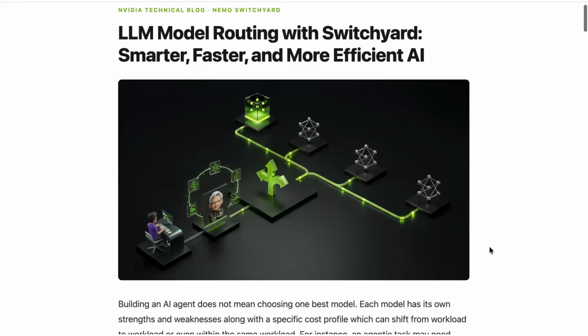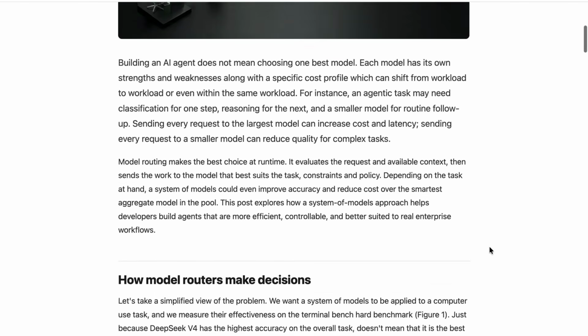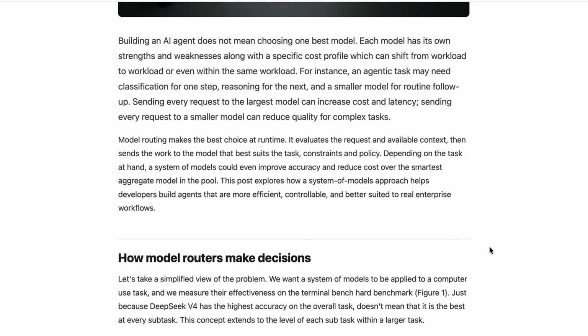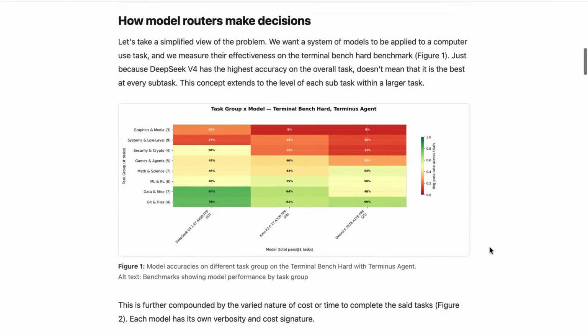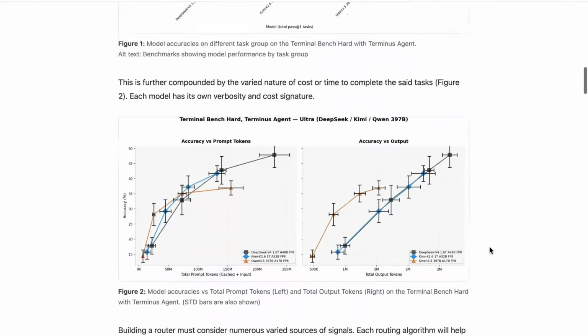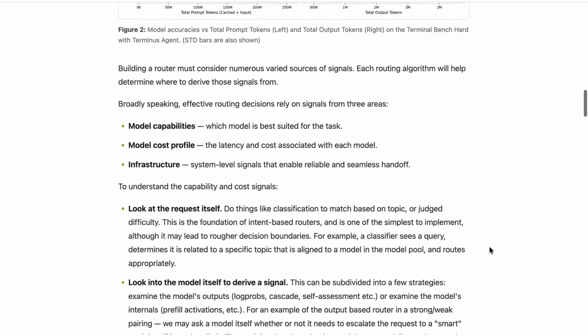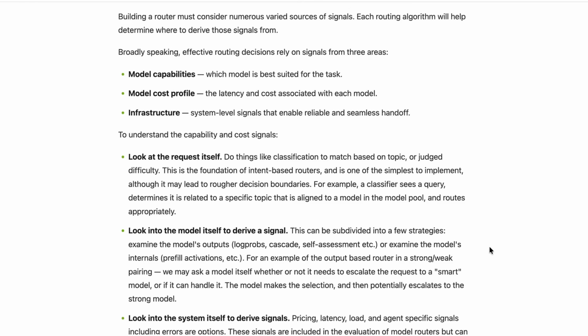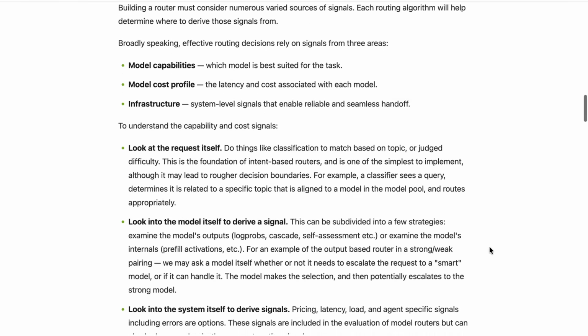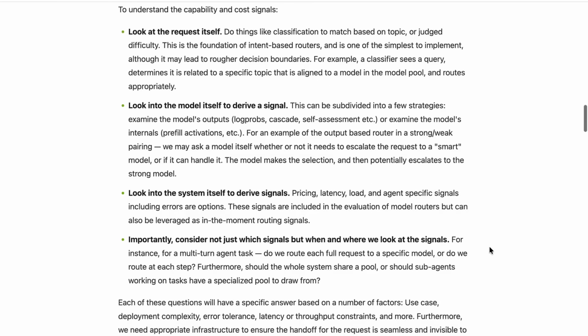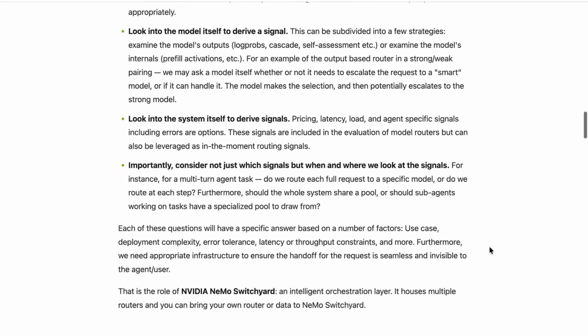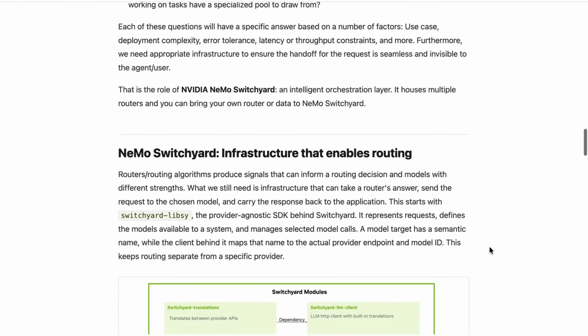So I've got to say that this is a really cool step from NVIDIA. Routing here can really be a hard engineering problem. You've got lots of decisions to make. You've got state management. You've got the whole thing about when do you use it, when do you not use it. This library basically gives you the infrastructure to get started on doing this. The actual policies for what's going to be routed to what is still going to be up to you. And I do think over time, as some of these patterns become clear, this is something that I may even look at doing more videos about.